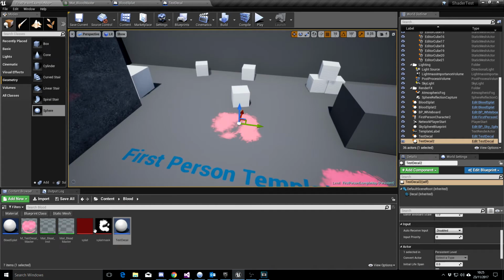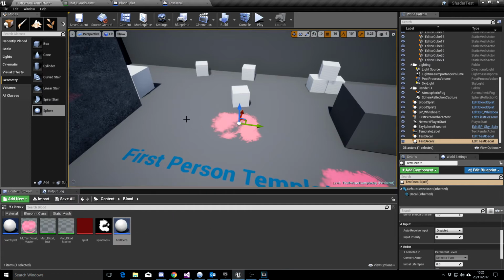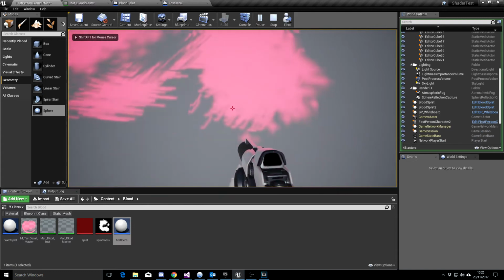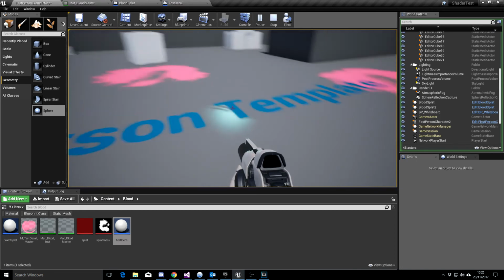So that's a simple decal, and that's the modified one for our blood stuff. You see here the problem is that we become pink because the decal's projecting onto us as well, which is not what we want. We want something like this.